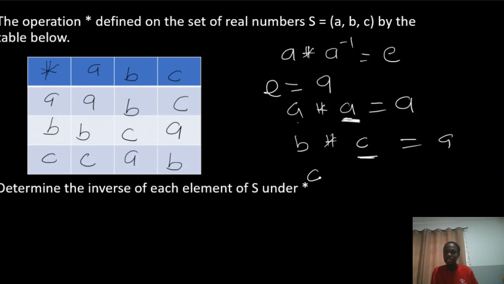So c star b is giving us a, which means that b is the inverse of the element c, because c star b is giving us a, which is the identity element. So that is all about the inverse. We are just looking for an element that, if we perform an operation on it with the element we already have, we get the identity element.